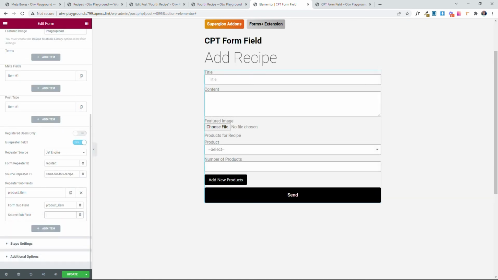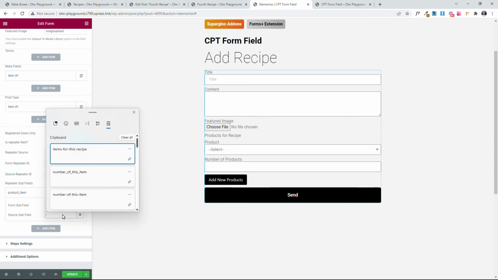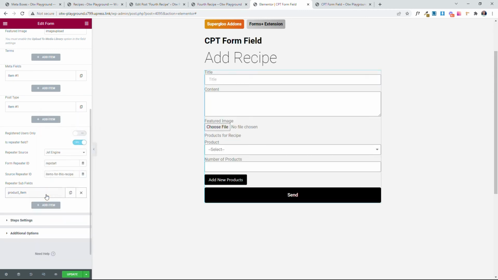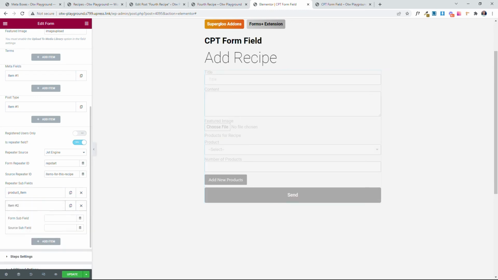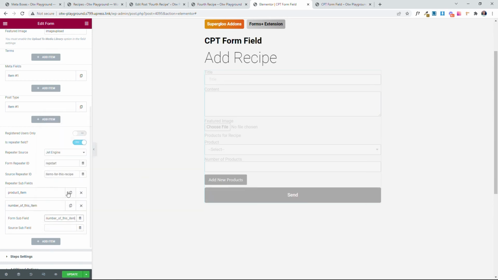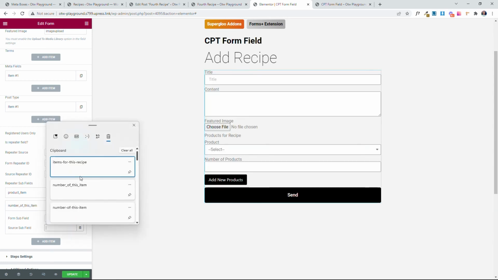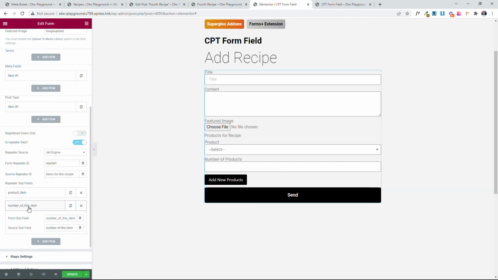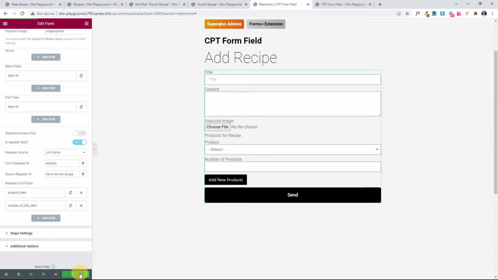The source subfield, which is the field in the backend, is the same thing because we made it the same. It's product item. The next subfield is the form subfield. We called it number of this item, and the source subfield, which is the field in the backend, we called it number of this item. Now that that is done, let's close it out and hit update.